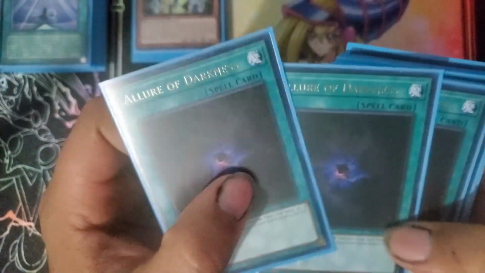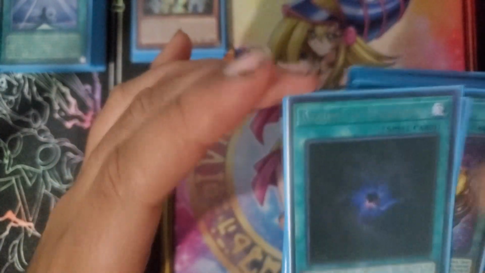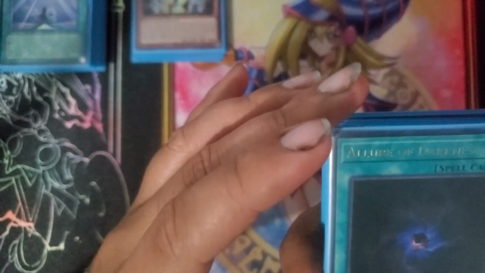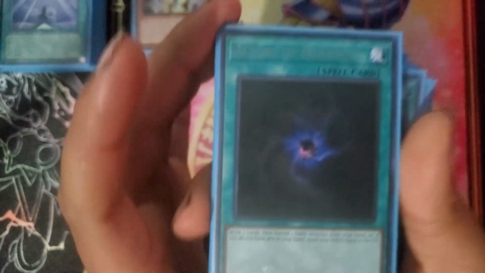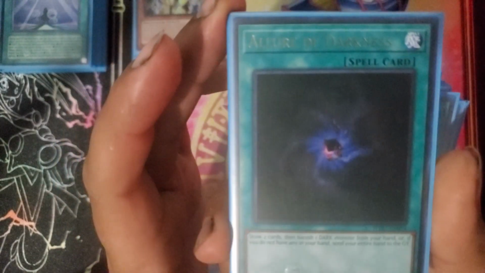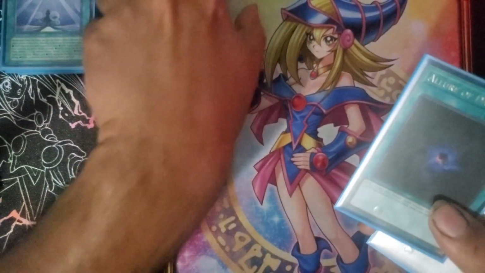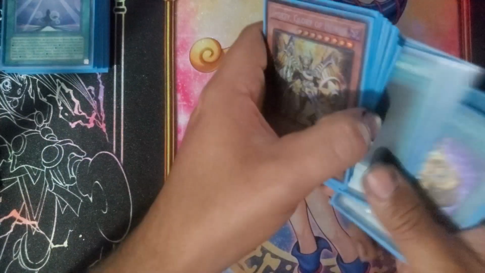But basically, I run 3 Allure of Darkness, and that is just draw 2 cards and banish a Dark. And if you don't, send all of them to the graveyard. But considering that Imseti is a Dark and every other Clear World monster is also Dark associated, this is not really much of a risky card to use unless you really have no hand. But I mean, either way, it's mostly going to come off. So I use 3 of these for the correlation of card advantage and to go through the deck.